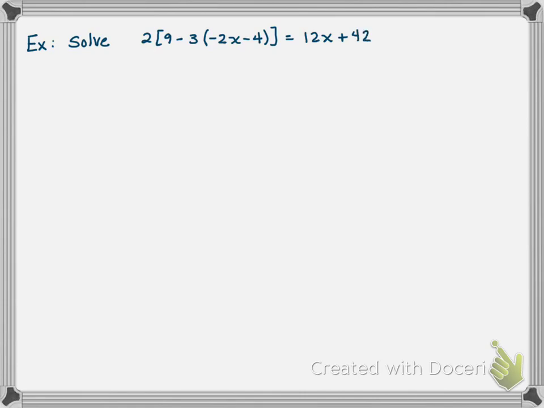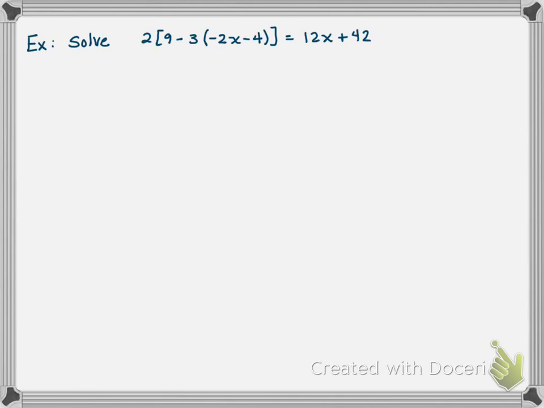Whenever you're solving an equation, we see there's no fractions here, so we don't have to clear fractions. We always want to simplify each side of the equation completely by distributing to get rid of parentheses and combining like terms. That way we're not trying to solve an equation with too much going on. So you want to simplify each side on its own first before you start doing things on both sides.